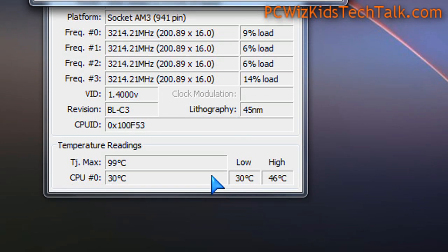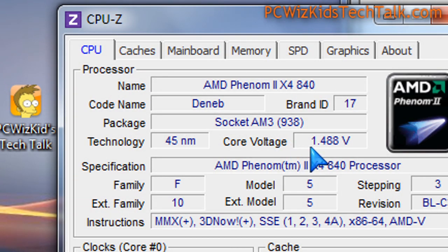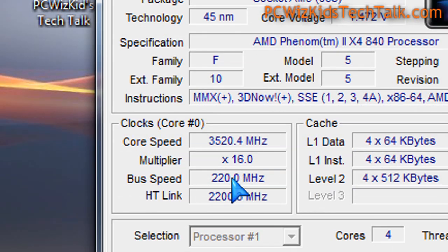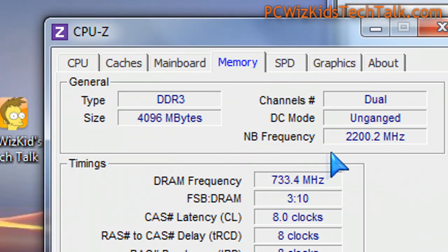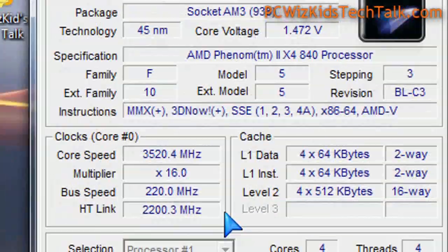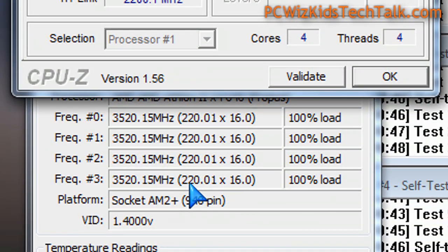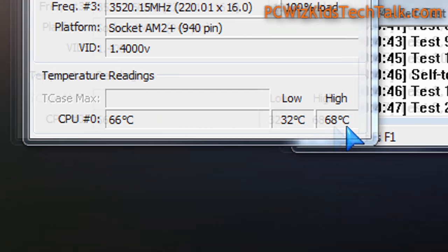When it comes to overclocking, should you decide to do that, you can get a couple hundred more megahertz out of it. I bumped it up to 3.5 gigahertz when I increased the voltage, but you really don't see that much of a gain in performance just by increasing it from 3.2 to 3.5. Not much to talk about when it comes to overclocking — if you want to do it you can, but I really don't recommend it. Just leave it at 3.2 gigahertz and you're fine.